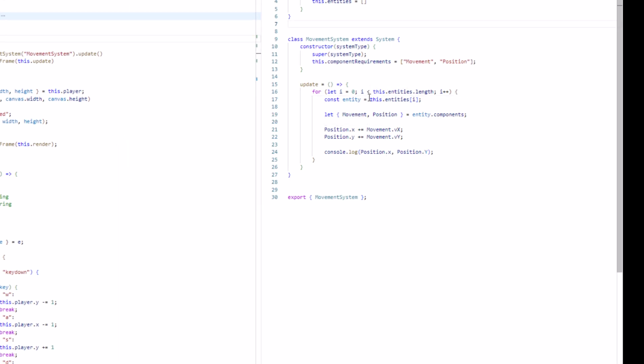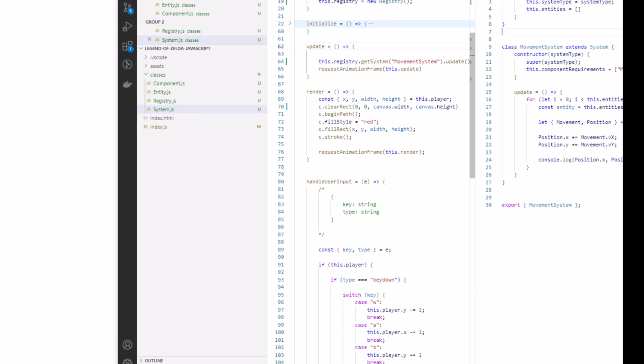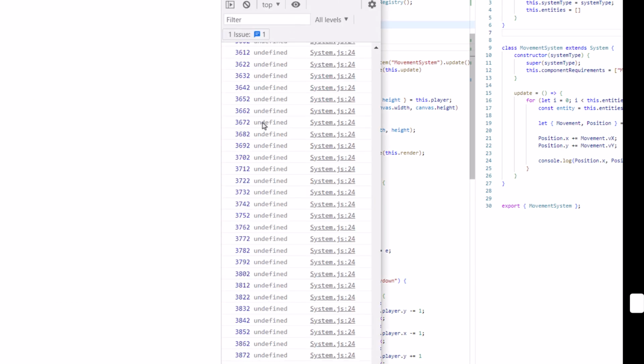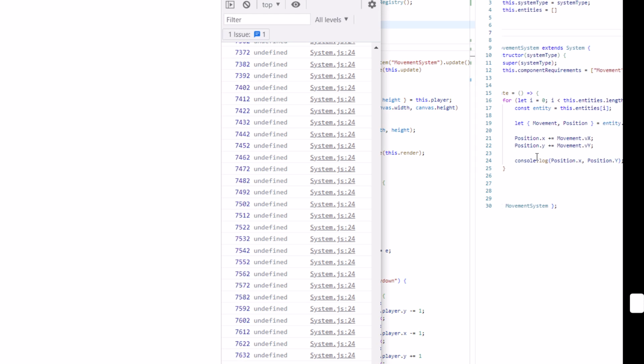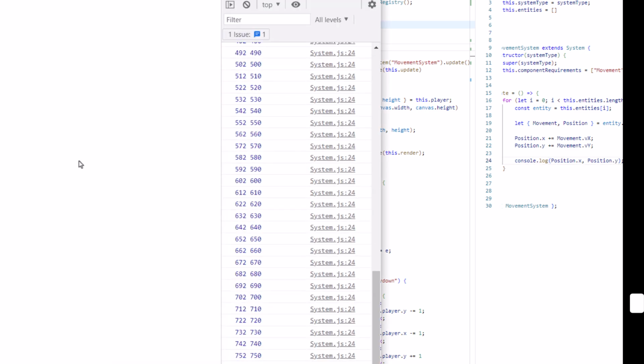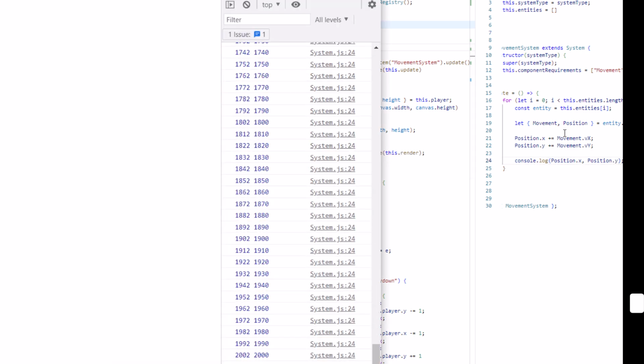The issue was I didn't write this. Okay, there we go. Now let's make sure there are no other problems. Cool. We're seeing that it is incrementing the position X. It's not incrementing Y because I capitalized Y, of course. Boom. Cool. Now we see the system is properly updating values.